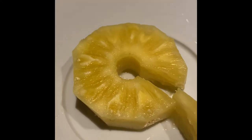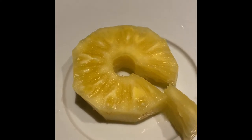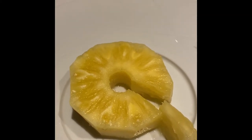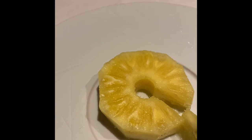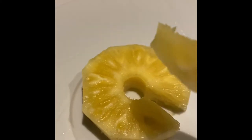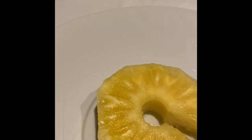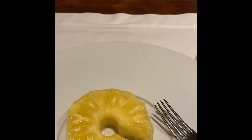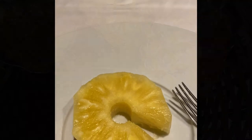Good news. I've been able to find some ananas again. We were a bit quick off the draw leaving the pineapple plantation this morning, and so I didn't try the ananas there, and I wanted to do a galloping gourmet moment with you, but I don't have anyone to film me now. So I'm just going to have to run through again with you just how extraordinarily wonderful this is. It's going down the little red lane. I'm going to report back in 1 second. This is sweet. This is so sweet and so delicious and such a kind, exuberant flavor. It's just unbelievably good.